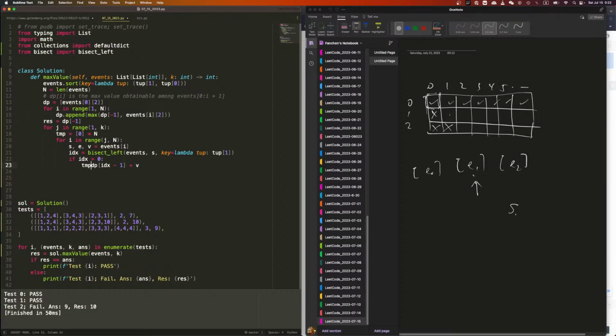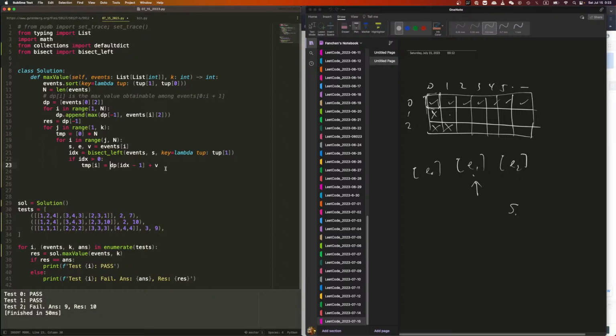Temp I shall equal to the previous max plus this.